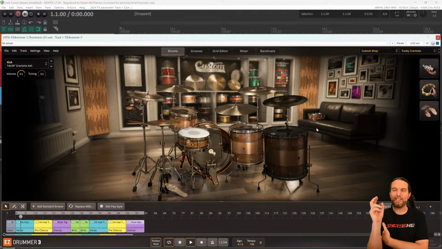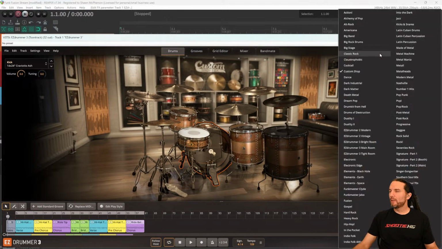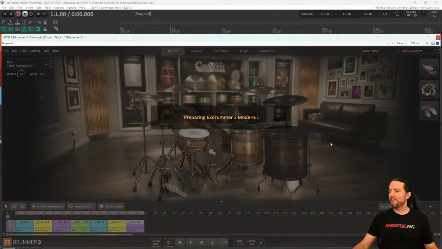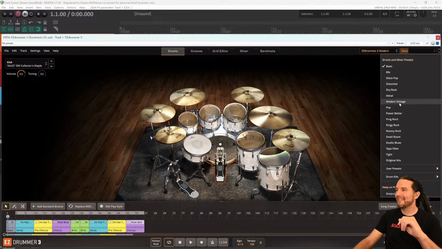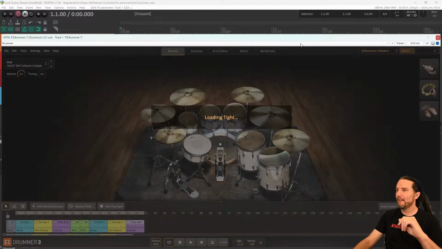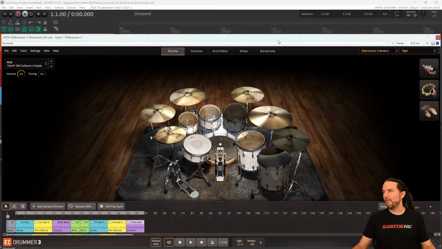It has the harsh hi-hats to it, in a good way is what I'm saying. So if you own EZDrummer 2, or you own the modern vintage EZX, I think hop over to modern, and it has a quote-unquote tight preset right here. This one's my opinion. This is not marketed as funk.